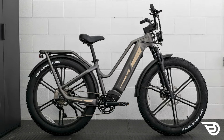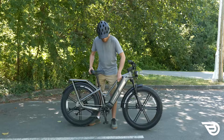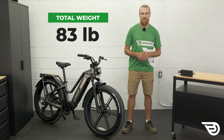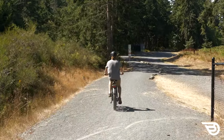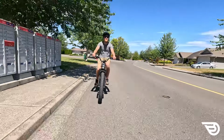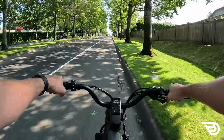The Titan is large and powerful, but its size comes with a heavy overall weight for the bike. And purchasers should definitely consider the 83-pound weight and large tires, which are one of the bike's drawbacks. Riders who prefer a slower speed bike will also probably leave the bike at its standard 15.5 mph speed limit. But still, the bike is quick to accelerate, with a torque-heavy motor response. So this bike is definitely better for those who are looking for a powerful e-bike, as opposed to those who are more focused on a subtle motor response.